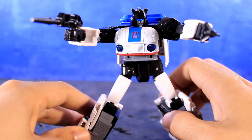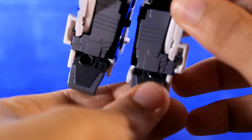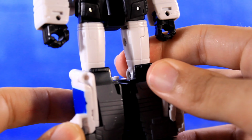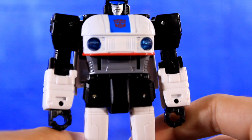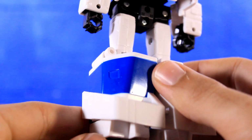I do think he's great. The weapons are cool. The vehicle mode is dope, obviously, based off the G1 episode. And the overall robot, the sculpt of the chest, and everything is just overall better than the Studio Series version. So yeah, 7.5 to an 8 out of 10.